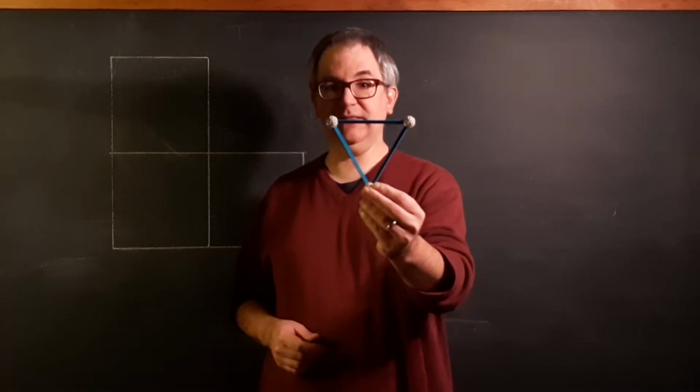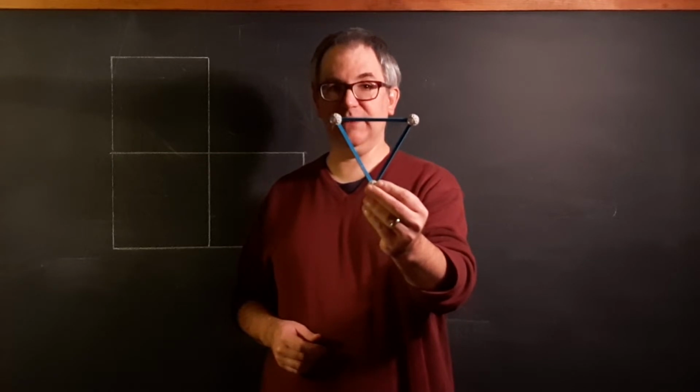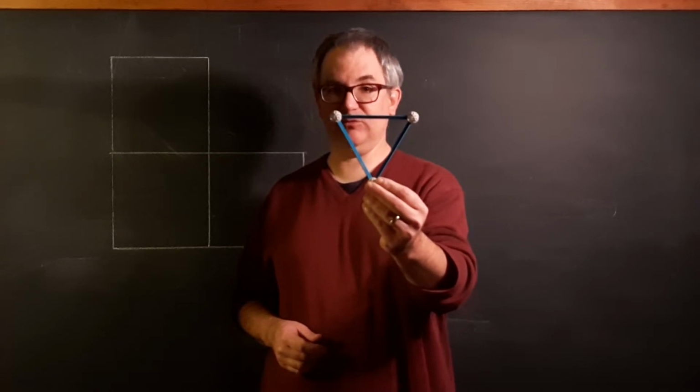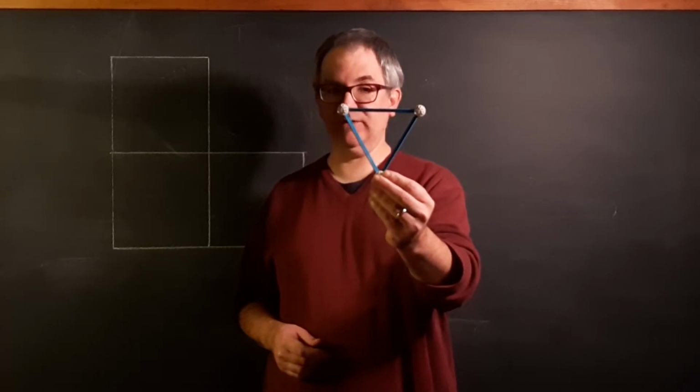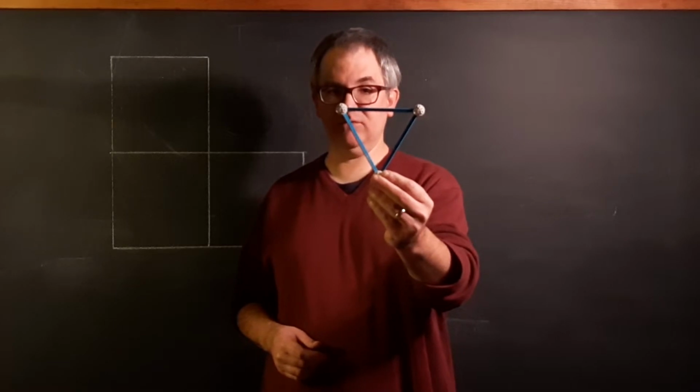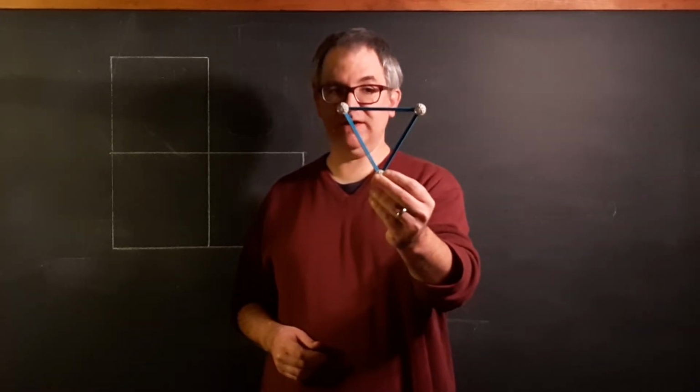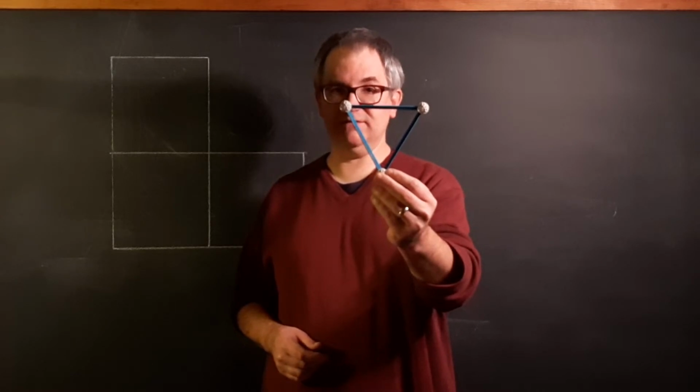And the single line that we see from the top is going to be actual size because it is parallel to the top of the box. But the 2 sides, and we'll only see one of them from the side, we'll only see one of the lines of the triangle from the side, it will not be actual size. It will look foreshortened because it is not parallel to the side of the box.